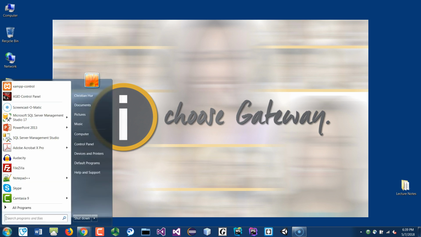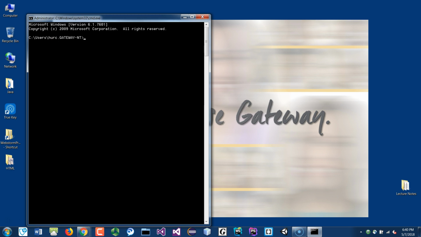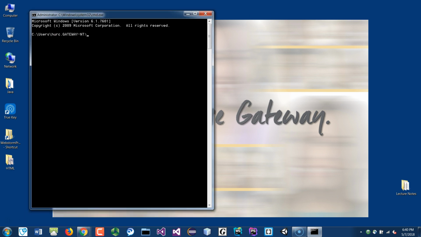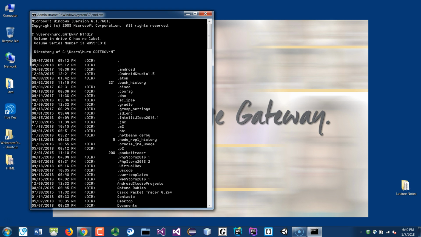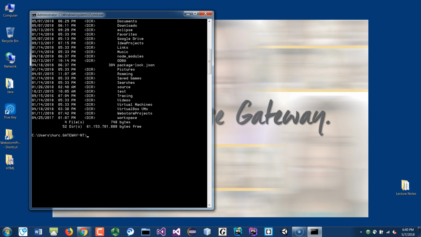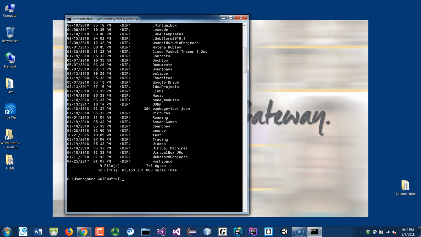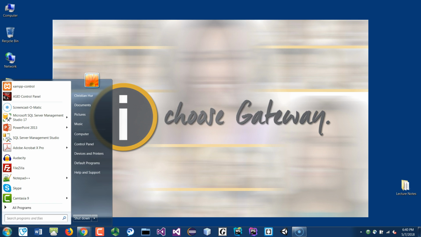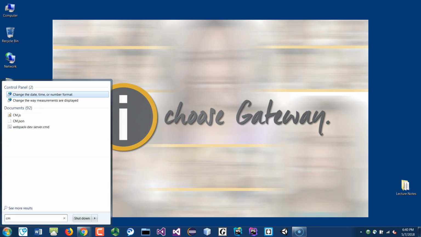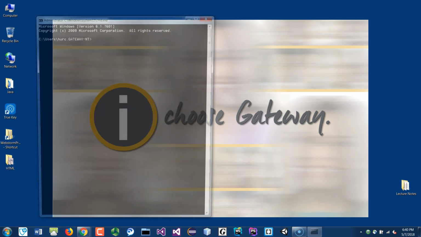Let's see how easy it is to go in there. So if I go into my command prompt, and I'm inside my default folder. Just go to the window or here, type in cmd for command, and then you should see that cmd.exe, and just hit enter to run it.